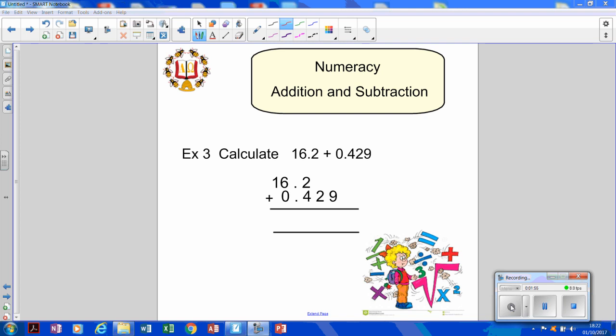We're going to add 16.2 and 0.429. We start off and we write down 16.2. We then line up the decimals. Before the decimal point we have a 0 for 0 units. After the decimal point here we have 4 tenths, 2 hundredths and 9 thousandths.